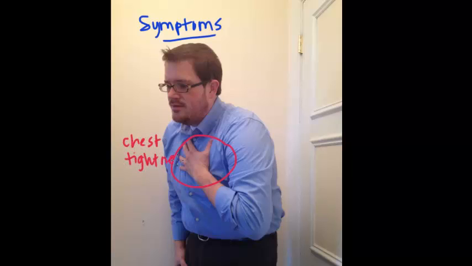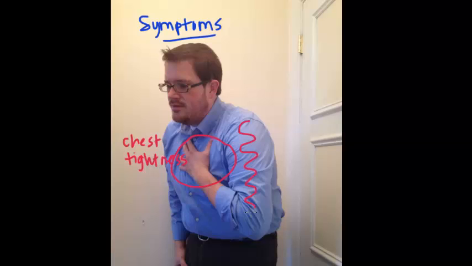Okay. Now, what does this look like? If you saw a person, say, in a restaurant or on the street who was experiencing this, how would you know? Well, the first thing is the person may be clutching their chest. This is because people experiencing acute coronary syndrome often complain of chest pain or tightness. And you may hear them say things like, it felt like an elephant was sitting on my chest, or I felt this pressure. There's a sense of tightness in the chest, which is where the heart is, right?